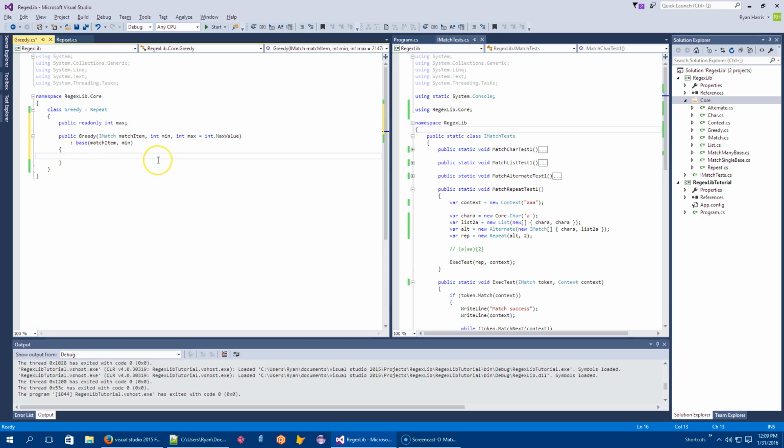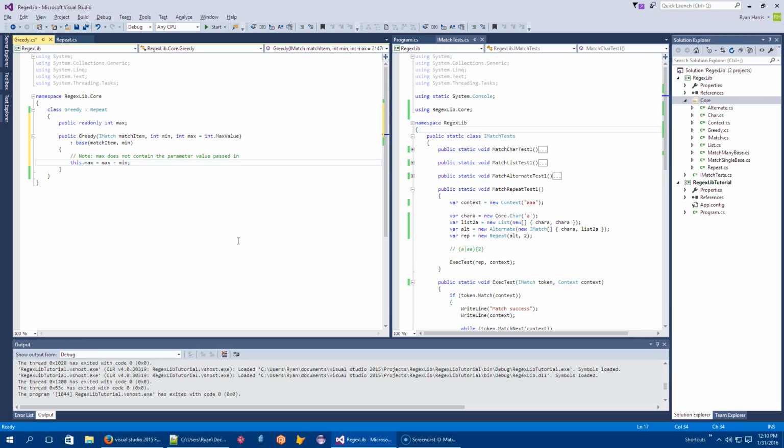Now this is a very important point here. Note, max does not contain the parameter value. It actually contains the difference. So this dot max is going to equal max minus min.